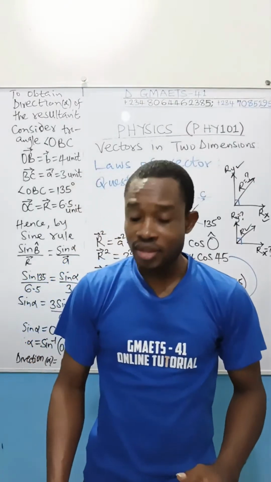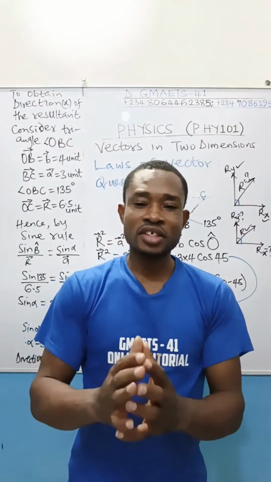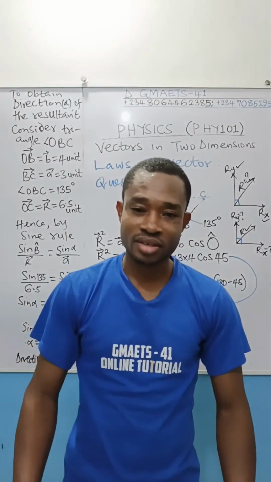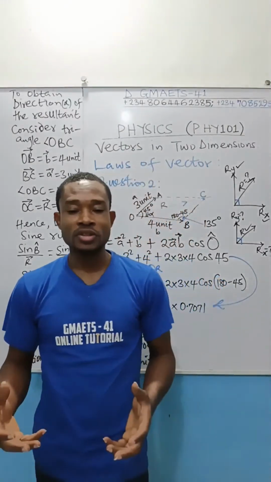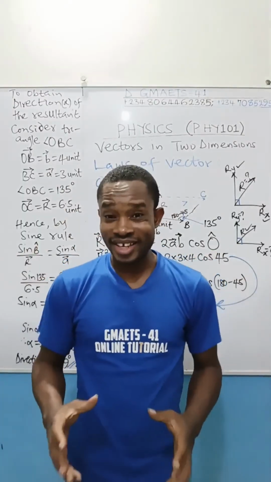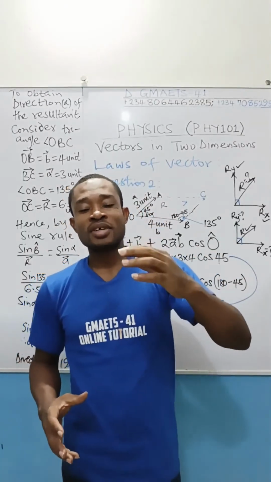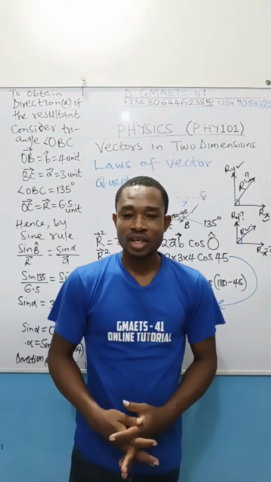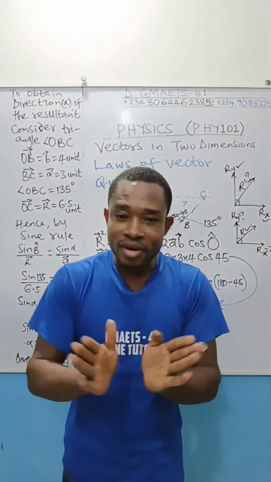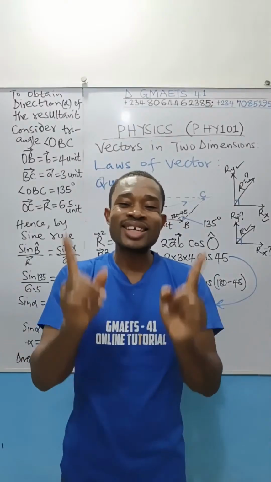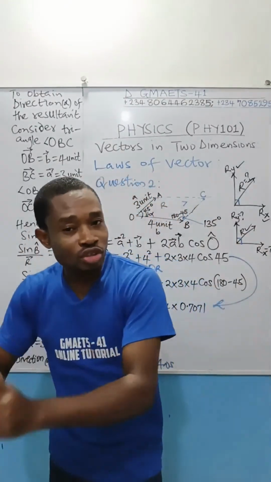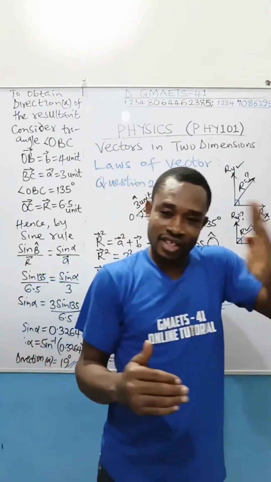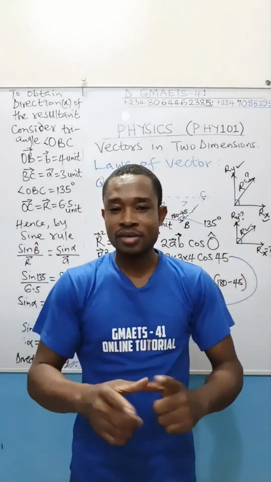Also, remember that in our class today, I have also taught you that the direction of vectors in two dimensions is obtained using tan inverse of the opposite over the adjacent. Don't forget also that we've learned today that parallelogram law of vector is actually a kind of extension of Pythagoras theorem. We learned that you use parallelogram law of vector when two vectors meet at an acute angle or at what? Obtuse angle. No longer at right angle. So that extends from Pythagoras into parallelogram law of vector.